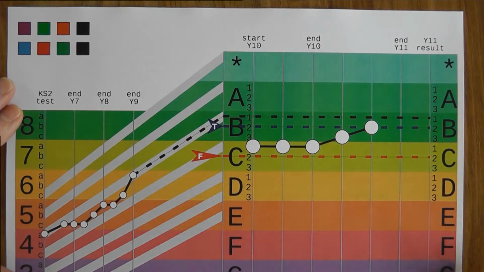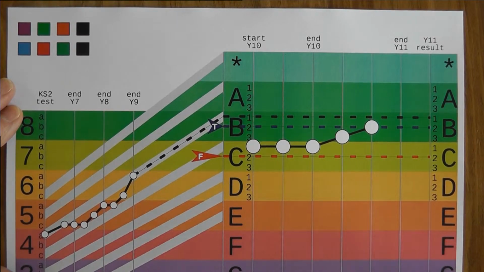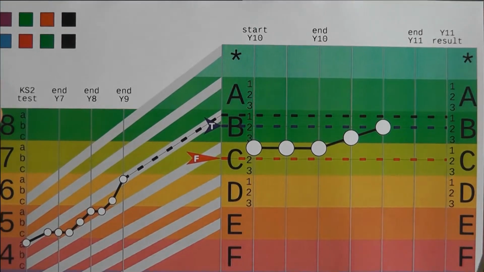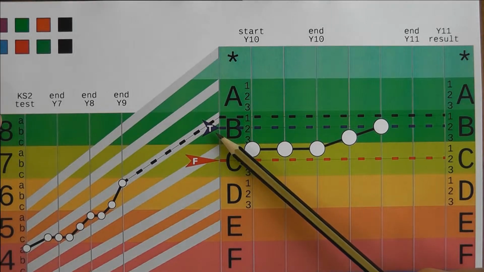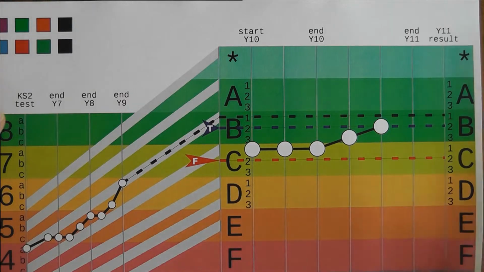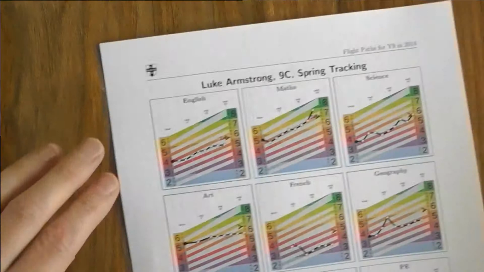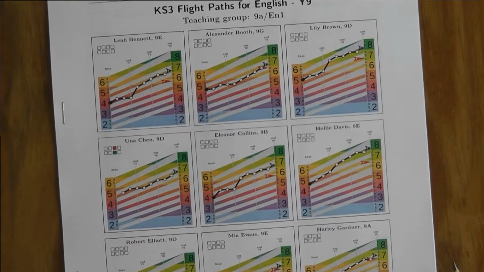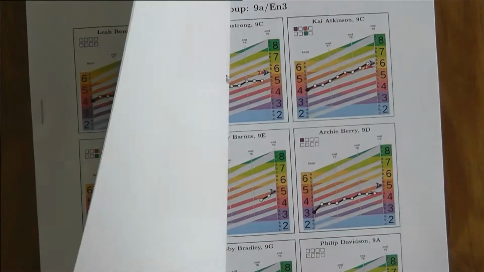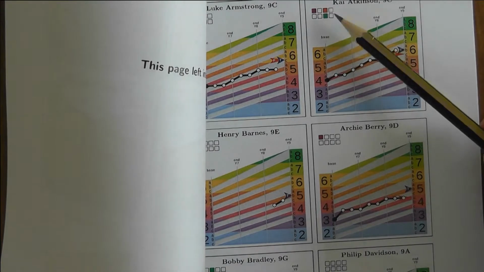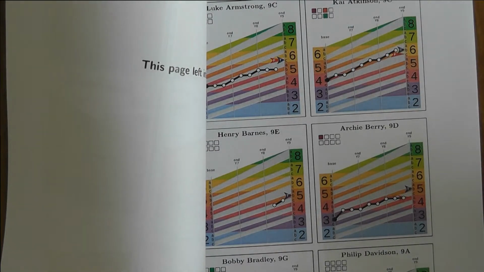At Key Stage 4, since most schools predict end of Year 11 grades, the guides move up to 4 levels and then stay horizontal throughout Key Stage 4. All flight paths can show a school target, the blue arrowhead here, and a Fisher Family Trust estimate in red here. Flightpaths are supplied in tutor group files for students and for parents, and also in teaching group files for teachers. On the teacher one, we also have a set of colour-coded sections here which show any vulnerabilities the students have, keeping teacher awareness of these high.